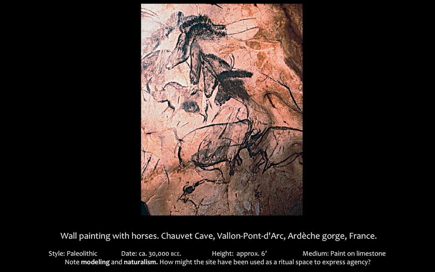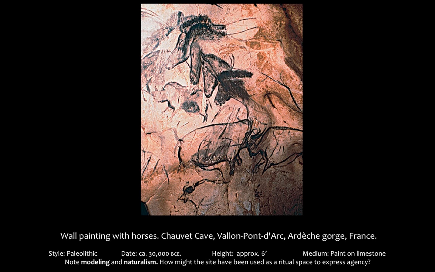The ones at Lascaux seem to have some instructions for hunting bison and the appropriate area to spear a bison to take them down for the kill. But for the most part, these are thought to be just depictions of the hunt and to be related to the hunt. So in that way, this might have been used as a ritual space in order to express agency, to express one's sort of wish fulfillment, to depict the thing that they hope to go out and conquer during the hunt.